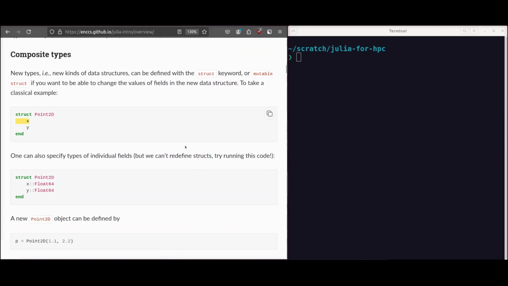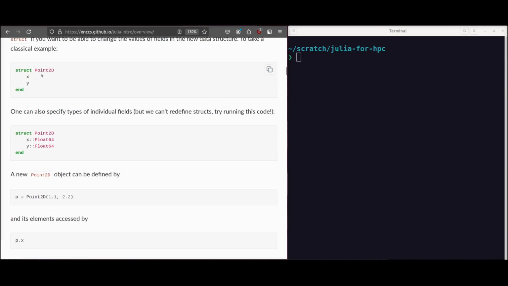Let's move to composite types. Composite types are the way that we can create new types in Julia. And we do this using the struct keyword, or mutable struct if we want mutable types. Here's an example of a two-dimensional point type.